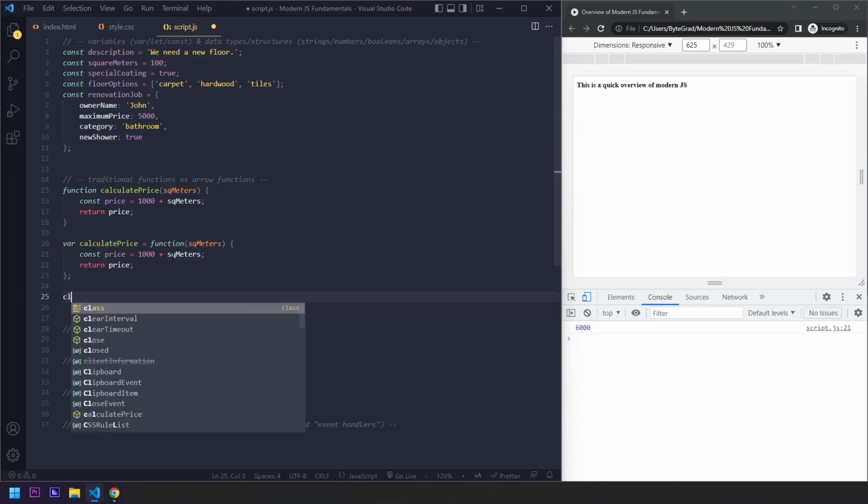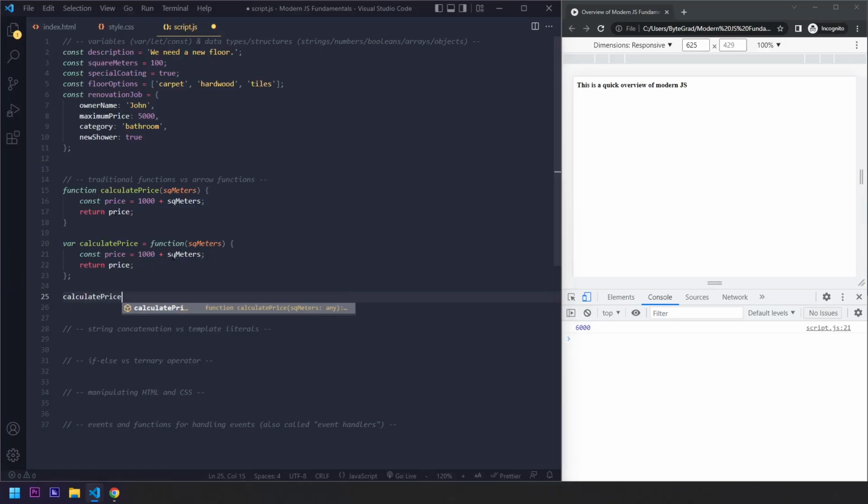So I can still use calculate price with an input of 5,000. Let's say, you know, I can, right? So we get the price back, right? Let me actually comment this out because now we have two functions with the same name, right? So this will still give us a function with the same name. The browser will simply derive it from it like that because we are assigning the function to a variable called calculate price, right? And we can use it in the same way, right? So calculate price with 5,000 will give us 6,000.